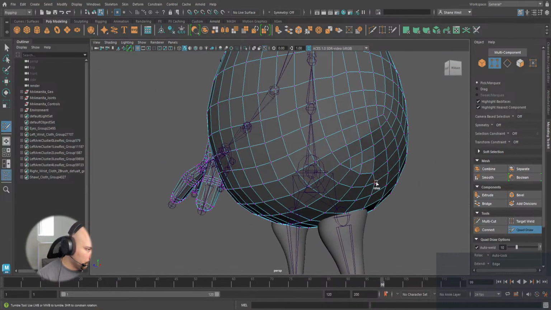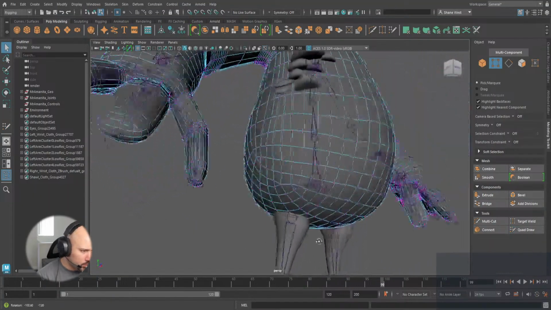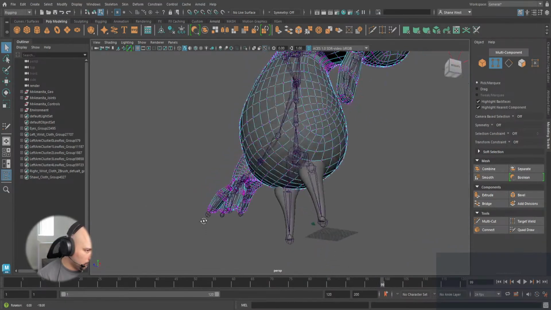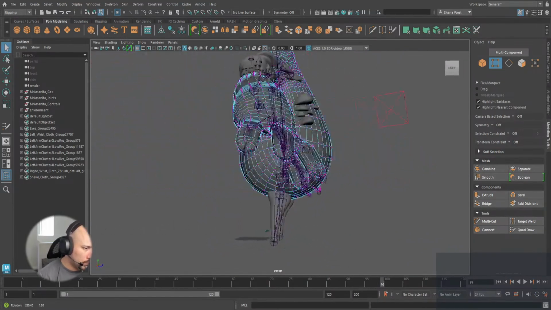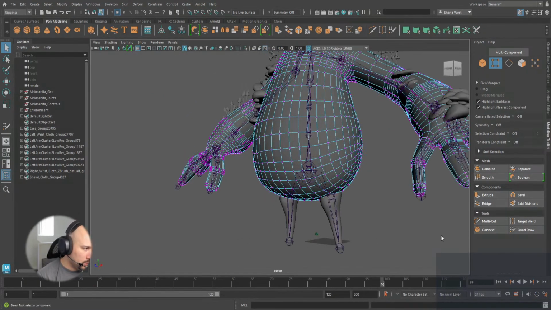I mean, I have triangles here. It's not too bad. They both have different geo on each side now. That's the part that bothers me. I'm gonna stop looking at it. It's fine.